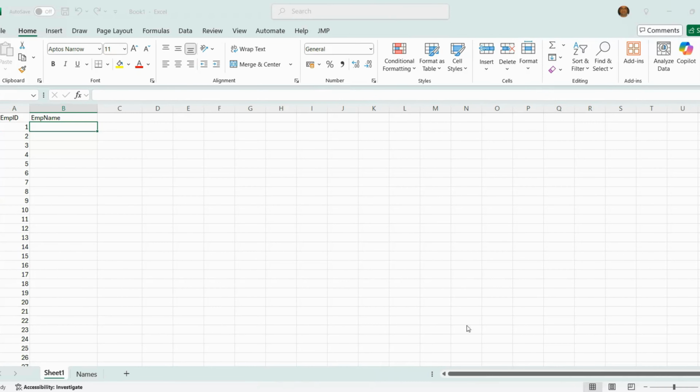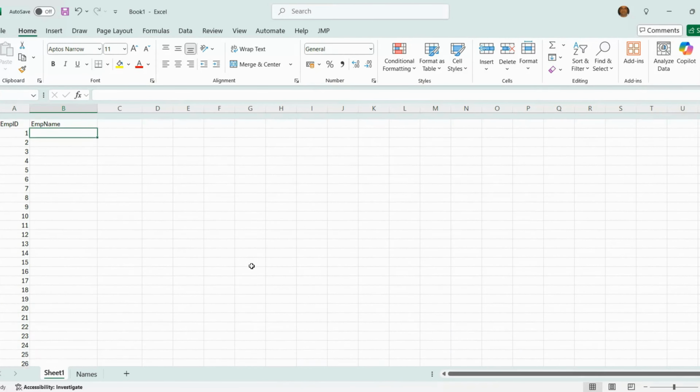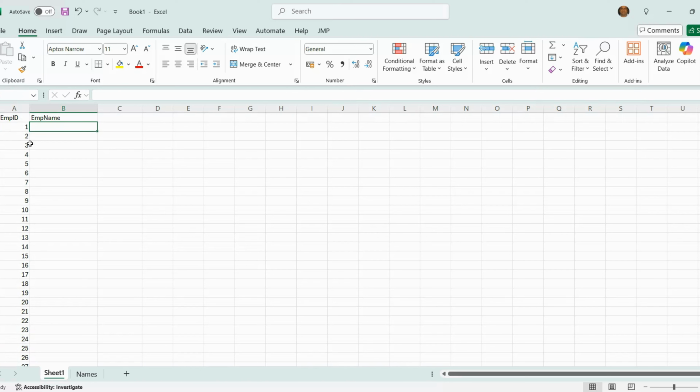Now at this point of time, a problem came to our mind that we have to generate employee names. Employee number generation is not an issue. You can do it in multiple ways. As I told you, you can do it with sequencing, you can do it with random generation, you can do it in so many ways. I will just show you one, two. I'm just showing it to you again.